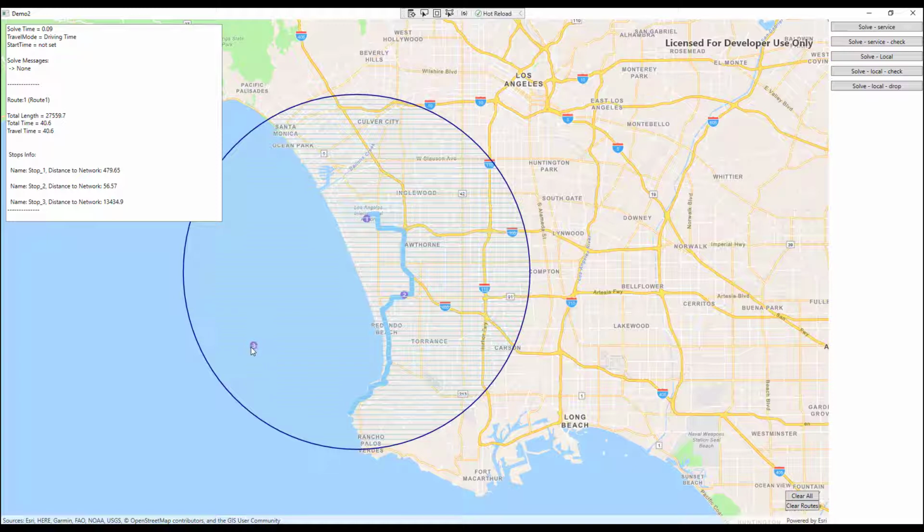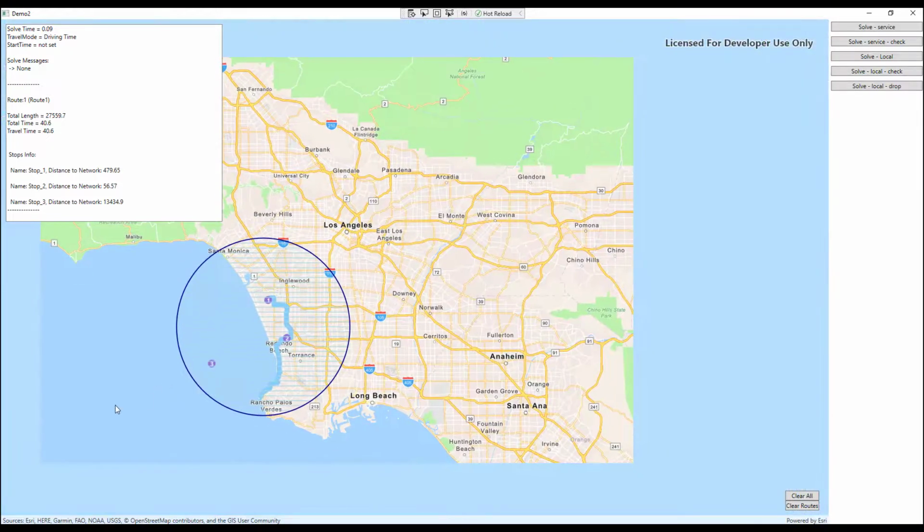Now you can notice that the distance to the network is rather large, so again, that's something you can maybe note, show the user, or do something within your application. Now, what I would expect when I'm doing a local solve, if I have something that's farther than 20 kilometers, is an exception. So if I drop something farther out and do a solve again, that's exactly what I get. An ArcGIS exception with an error code. So I can look for this 5007 error code if I want to find unlocated stops.